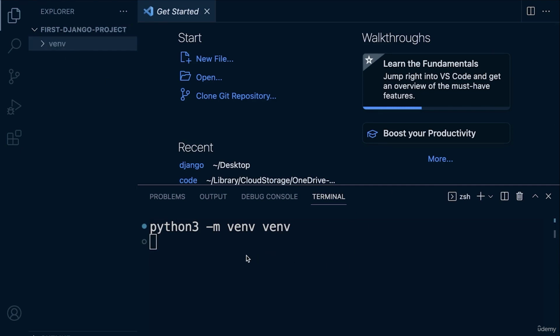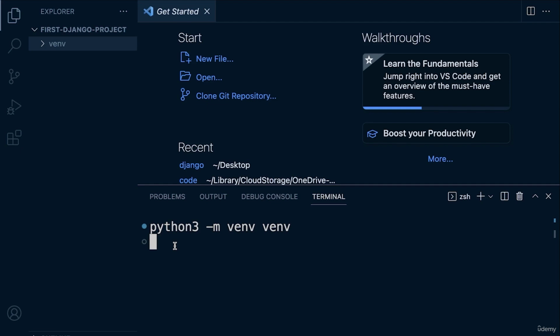To briefly describe what's going on there, the venv is making a separate environment in which we can develop. What you'll find is that it's copying across all the critical files and folders that are required in order to run Python in this virtual environment that we're building. So in order to actually work in this virtual environment that we've created, we are going to need to activate it, of course.